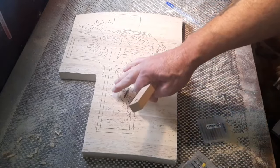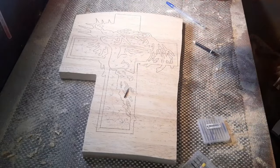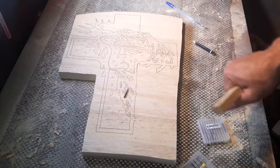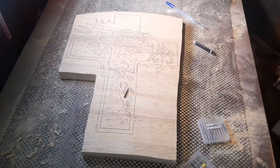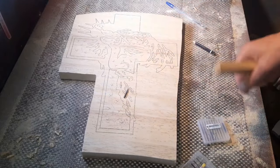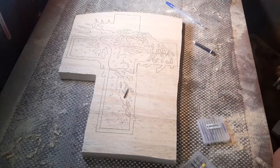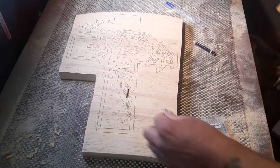So we'll do the CNC bits, we'll do all the clear out, a bit of shaping with a Dremel with the sanding drum on the end. We'll cut it out, and then we'll look into staining it, and if we're going to put paint inside these routed out areas, or just pop a bit of resin in just for quickness. Okay, let's start routing this one out.